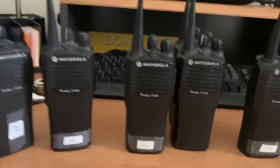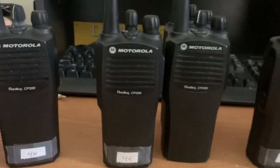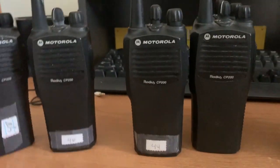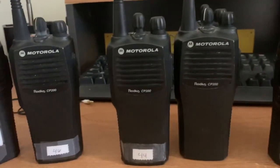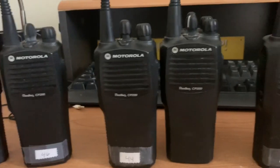So as you can see, these are the Motorola CP200s. These are the old analog ones. They're not the CP200D. I have not gotten my hands on those yet. I had a video of these on my other channel, but like I said, I don't know the email or the password to that channel anymore. So I figured I'd start throwing these videos onto this channel, just for anybody out there who's interested in this stuff. I have a hobby for it. I love programming them. I love anything with radios.